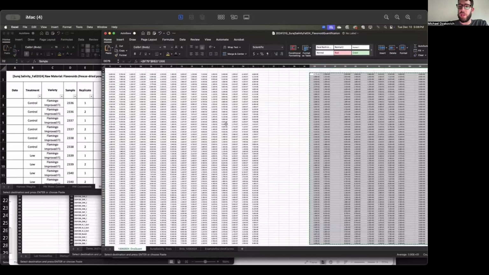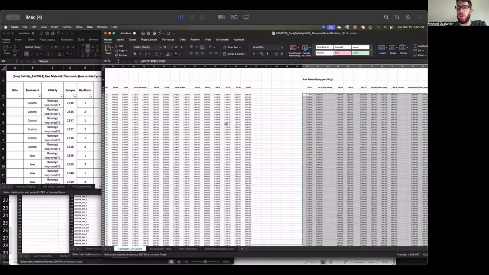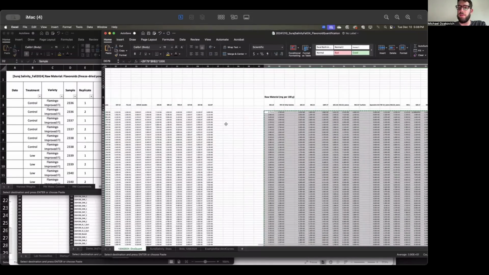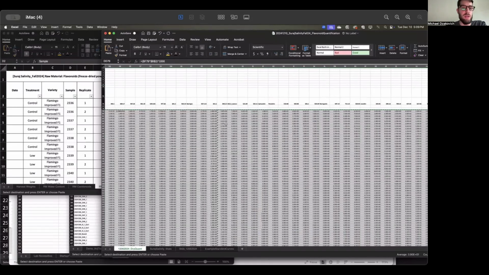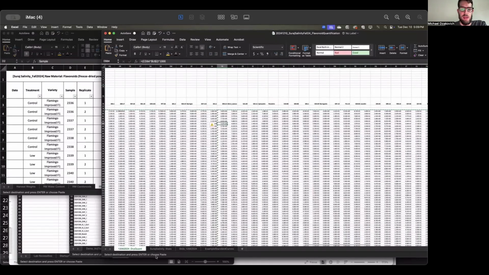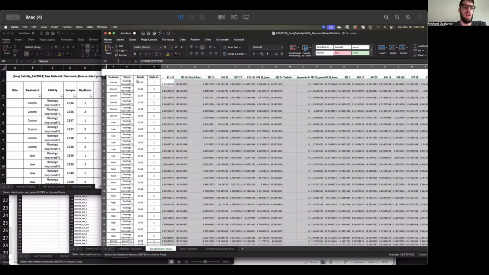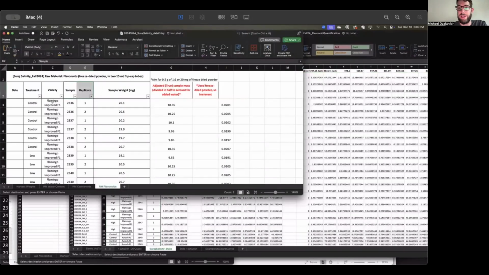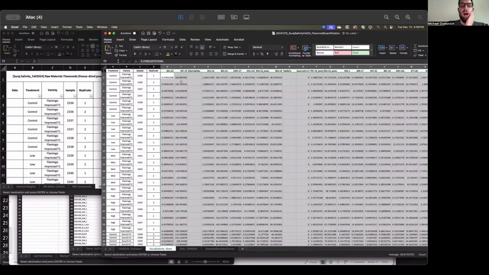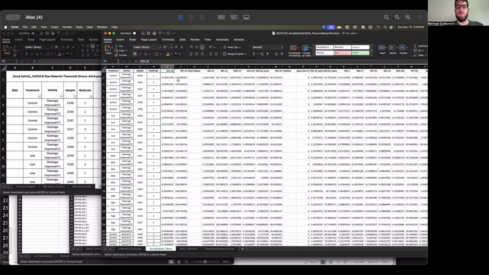Okay, one last topic that I wanted to talk about is how to go from our quantified values all the way to something that we can actually analyze. So what I did was I made a separate tab in our spreadsheet here, and I called it Siraj Salinity Stats. And again, this is why we set up the spreadsheets the way that we do. All I had to do was copy this information down: the treatment, variety, sample, and replicate. And then I pasted in all of the different analytes that we have at the top here in row one.